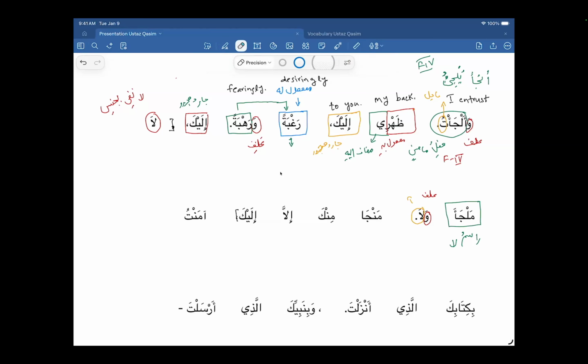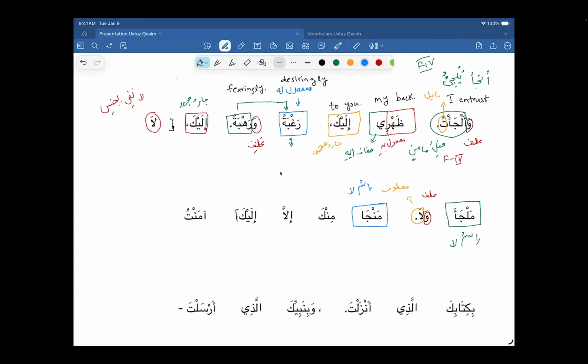So I'm going to say this is matuf, right? This is creating emphasis, right? Yeah, neither nor, neither this is true nor that is true. We have not done the translation yet. You will see when we do the translation. So now this matuf, and I know that this is also non-nafi jins, so it also needs ismullah. So where's the ismullah? It follows it. You can see it right here. So this is also ismullah.